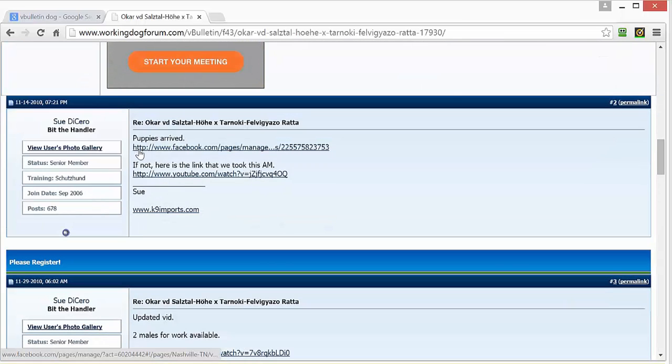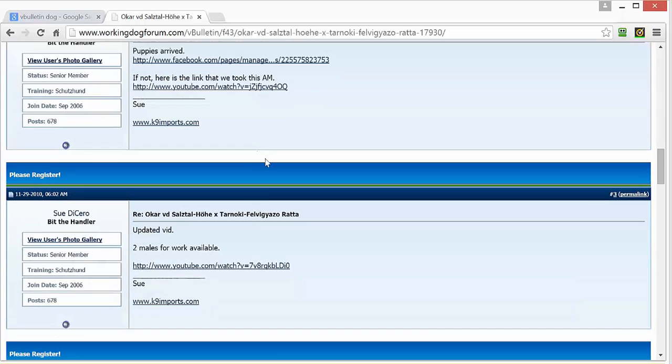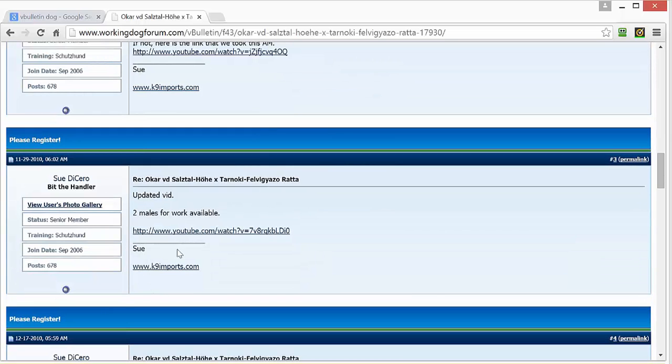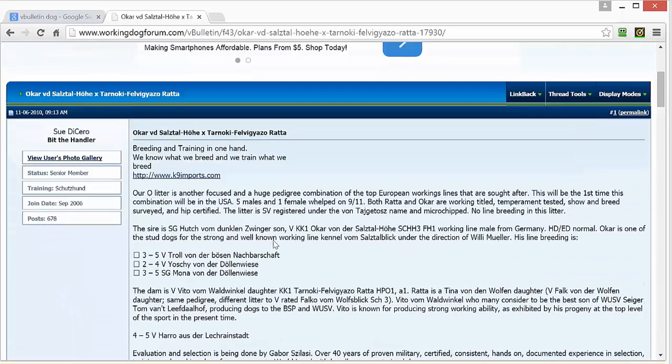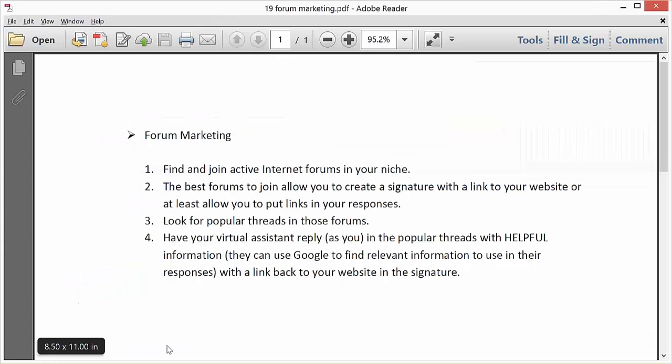You can also put links in here. Just don't make commercial promotions blatantly. But like this Sue, she has this canine imports in her signature. So that's the basic idea of forum marketing, and that is basically it.